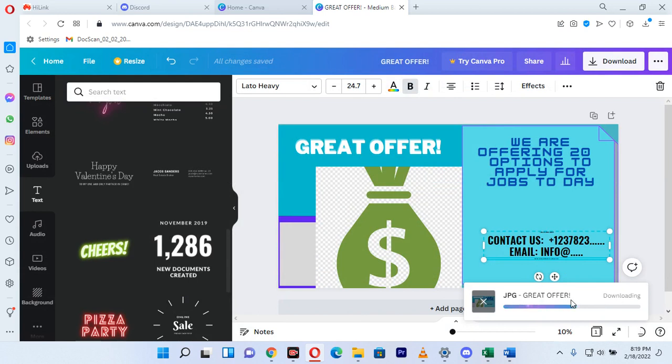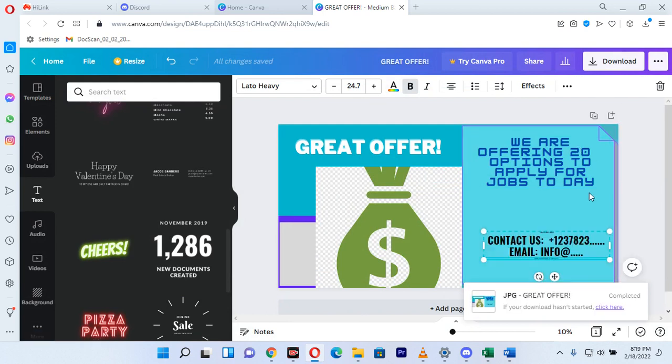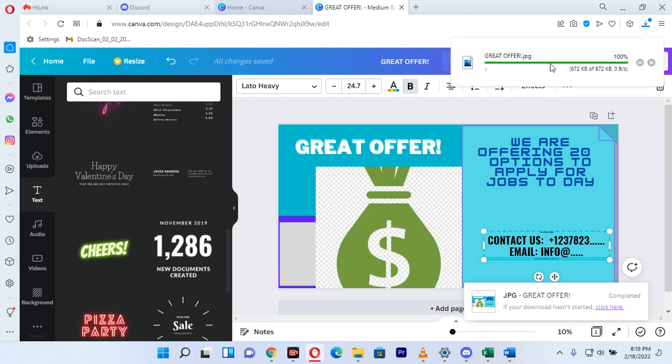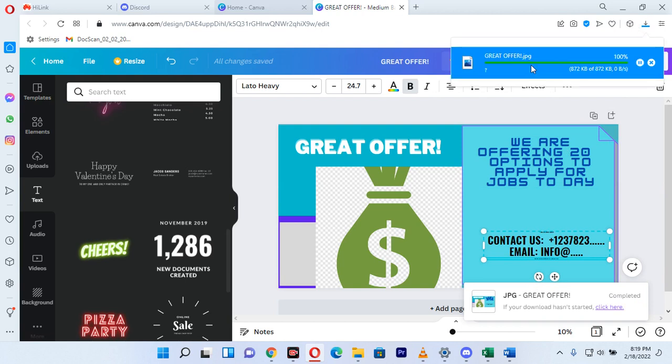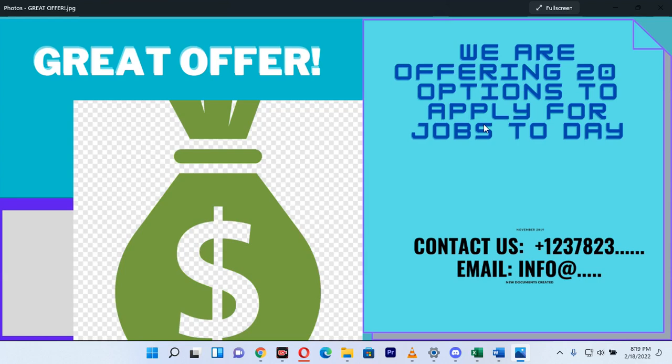After it is downloaded, let's go to the downloads to see whether our image has worked well. For example, let me click there at the top to see the downloaded image, and to see whether it is working well or the image has been saved properly. Let's wait a bit, double click on it, and you can see. So downloaded. Okay, yes, just wait. As you can see now, it is already downloaded and our banner is now made.